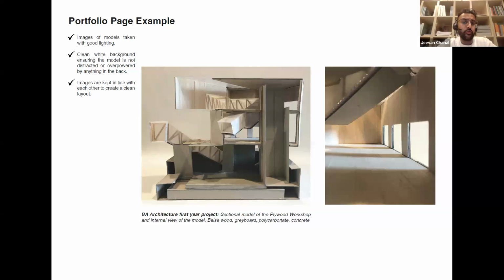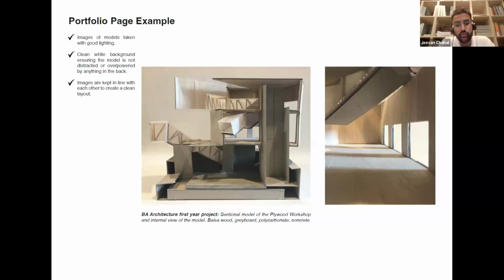And sometimes two simple images of the work, whether it's an overall image of the building or the model that you've created, and maybe a close-up detail, are always a lot more powerful than having eight pictures of the same model on a page. You can also see I've got a short description on the page where I've said what year it was in, and I kept that in bold just to split up my pages, because in this portfolio I had all my work from my other years too.